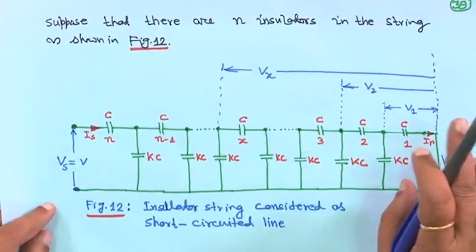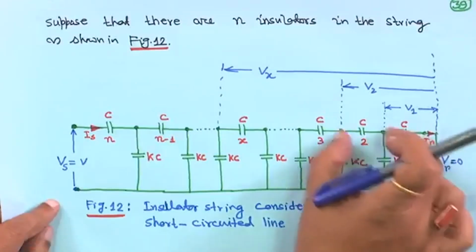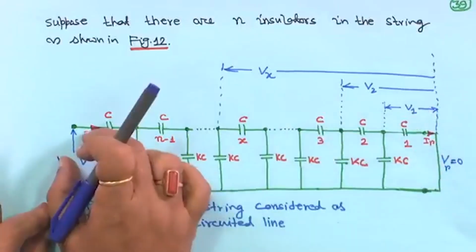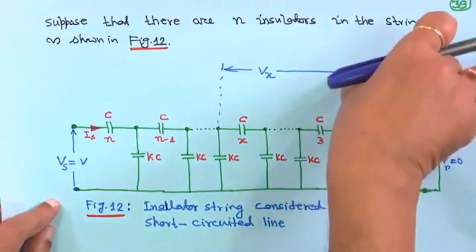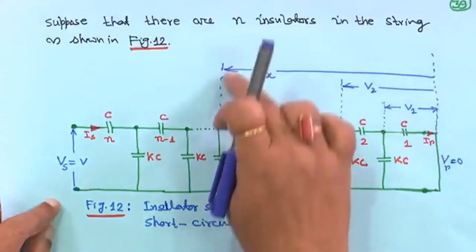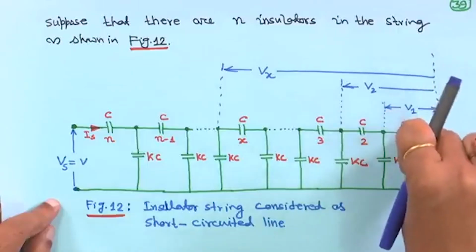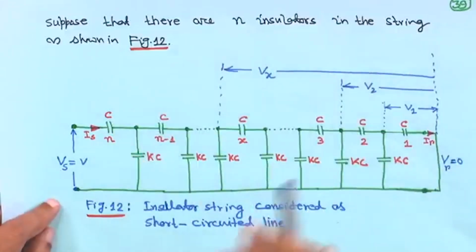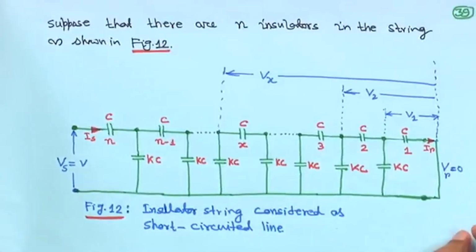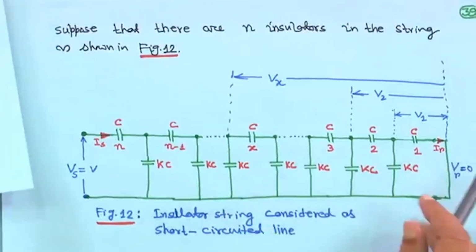Now, one thing: you should not be confused with the previous derivation. Previously, across each unit we took V 1, V 2, V 3 like this, but for this one it is V 1, and here the total is V 2, and from the x number, from here to here, it is V x. It is not across each one. The first is across the first one, then across these two, so this is V 2 and so on. So, do not be confused with the previous examples or derivation, right. And these are all Kc values.